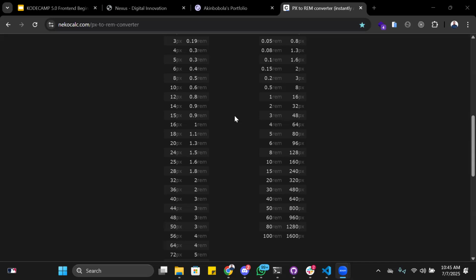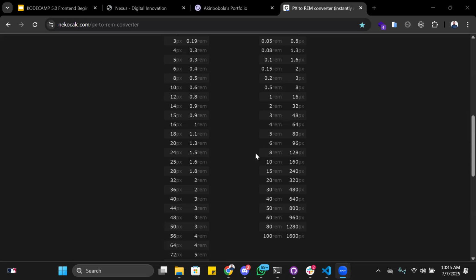Now coming to relative units. Relative units are relative to another element or setting. For example, the relative font size of an element may be calculated based on the parent container of the element. What this simply means is that when you are working with relative units, they are relative to their parent container. They are not absolute in the sense that they are very rigid.